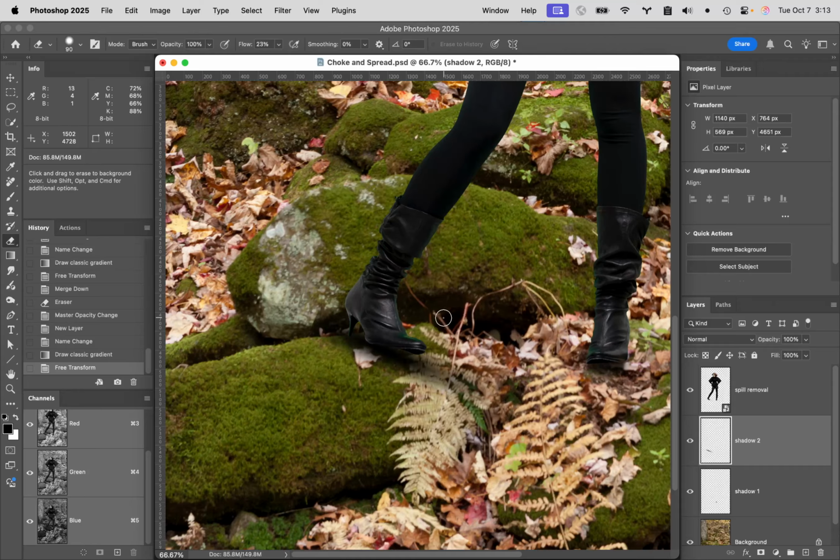Hit the E key to get your eraser tool. And the flow on that eraser tool actually was properly set closer to 10, 8, 9, 10, somewhere in there. So again, thinking about this shadow, there would be no shadow in front of her like this, so all of that goes away. There is no shadow in the back behind this, that also goes away. And then again, this shadow is too dark. I would actually drop the opacity off here a little bit.